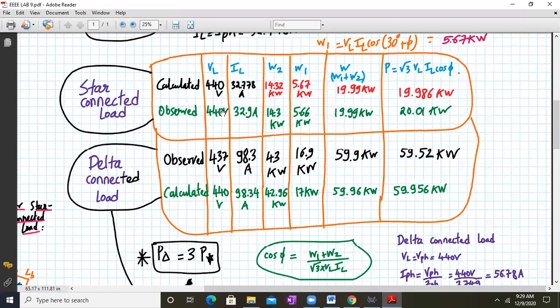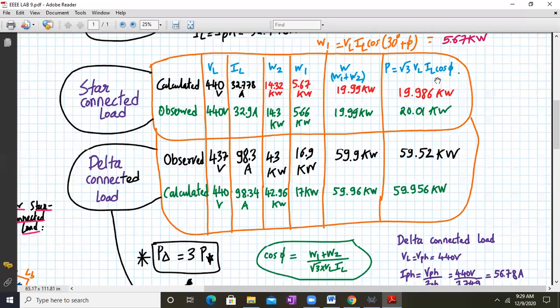So when I took this, these were the values which I was getting: 440, 32.9, 14.3 kilowatts W2, and W1 is 5.66 kilowatts. Okay. And total W is W1 plus W2, that will be 19.99, almost approximate to 20 kilowatts.